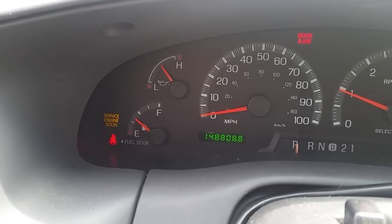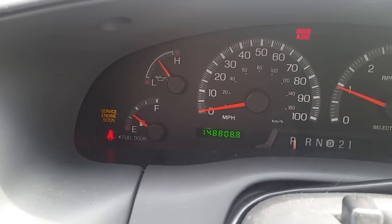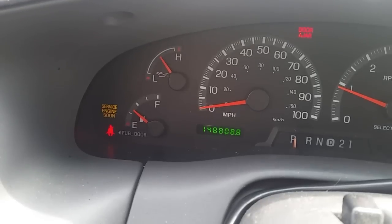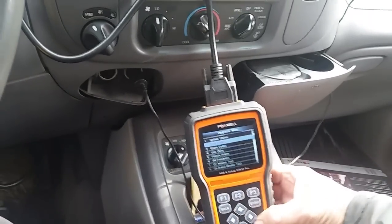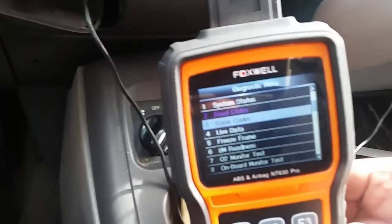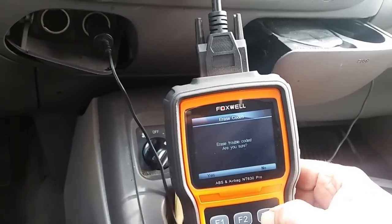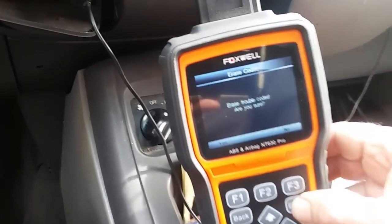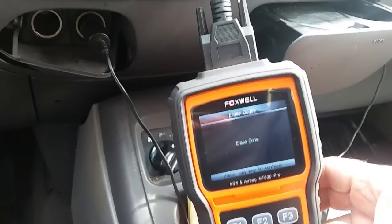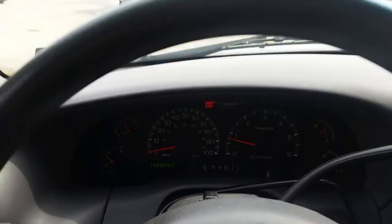The vehicle's running and you can see the mileage: 148,808 miles. So around 150,000 miles we should see whether the check engine light comes back on. If it doesn't work, this will be a two-part video. We'll go ahead and clear the codes now — I have a video on this OBD2 code reader, it's a lifesaver. We'll say yes, erase codes — and it's done. Erase complete.